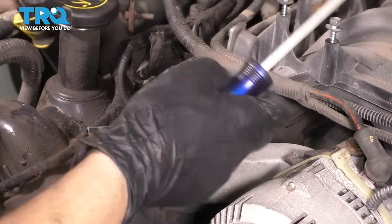Now I need to unplug and remove all of the ignition coils, and then unplug the fuel injectors. So I'm gonna just unplug both at the same time. Just start on one side, work my way to the other. The fuel injectors can stay with the intake, but the ignition coils need to be removed.